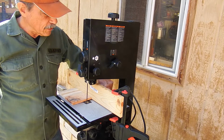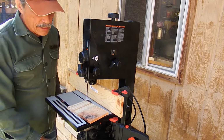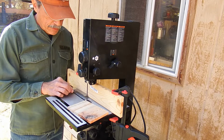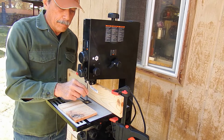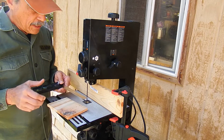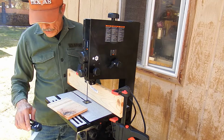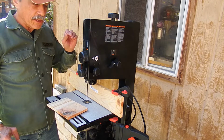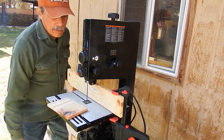Okay, I looked at some videos and I came up with some different ideas. So I'm going to try one idea here. This recommendation was to go ahead and square a fence, which I did, very squared here, and then do a cut, and the blade may twist some. When I do the cut, I'm going to measure that angle and then adjust the fence to that angle to compensate for the twist of the blade. I'm going to see how that works, and then we'll do a test cut and see if I get it straight. There was another idea, some other explanations, and I may try those. I'll just see what works here. So let me try this one first.